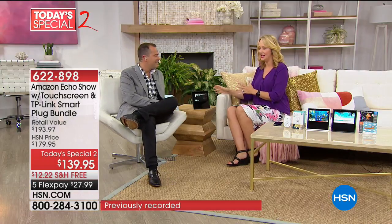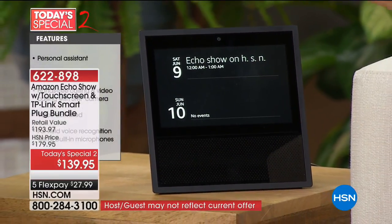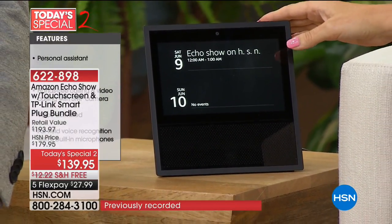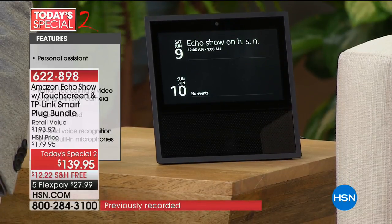It's a hub for great entertainment in and around your home. Because you can even speak to people face-to-face using the video calling feature, it's going to keep you connected to the people you love. You can actually drop in on individuals. If you're getting this for Dad for Father's Day and he's a little older, you'll be able to drop in on him throughout the day. There is a permission required on his end one time.